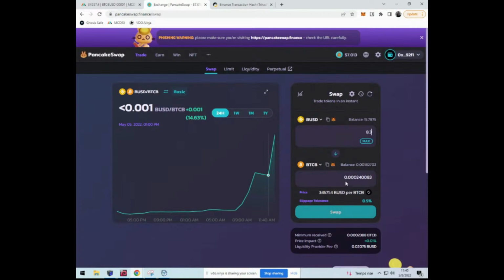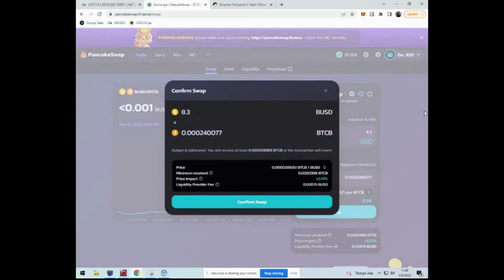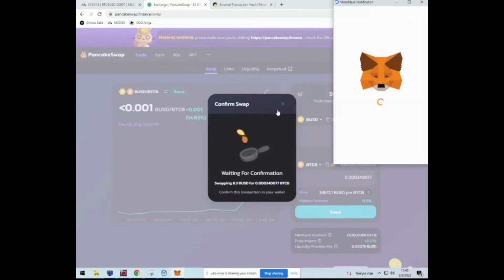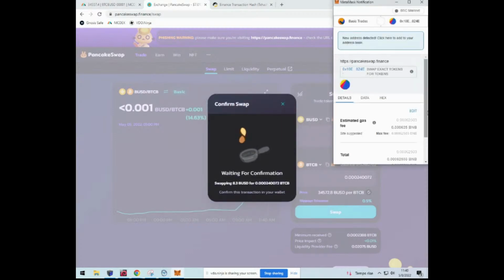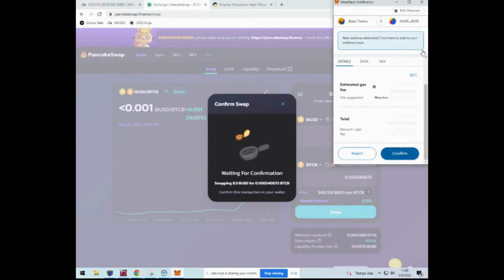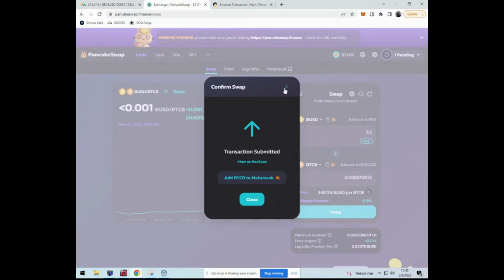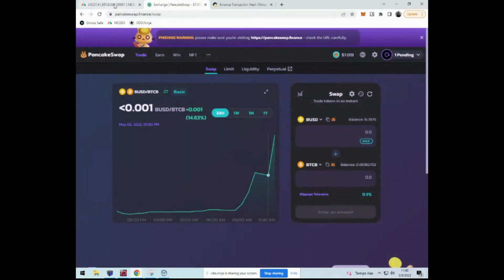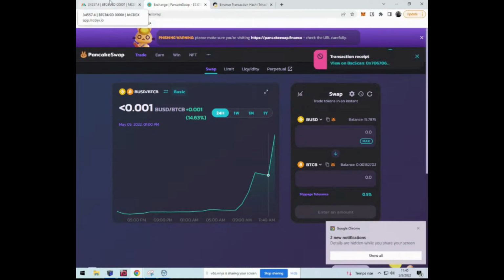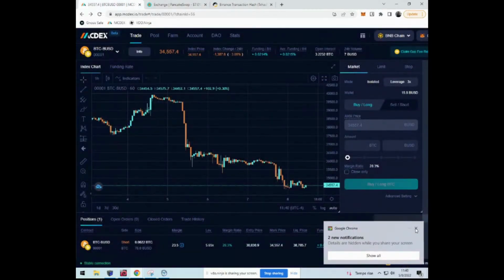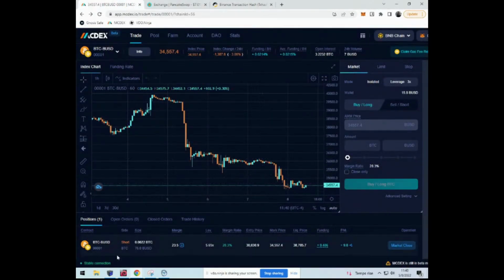But all right, so let's get ourselves in another $8.30. Actually, the rate just changed on me. Let's get us into $8.30 more of Bitcoin. There we go. Bada boom. So now we have some more Bitcoin on our long side, and we now have increased our leverage and lowered the liquidation price.